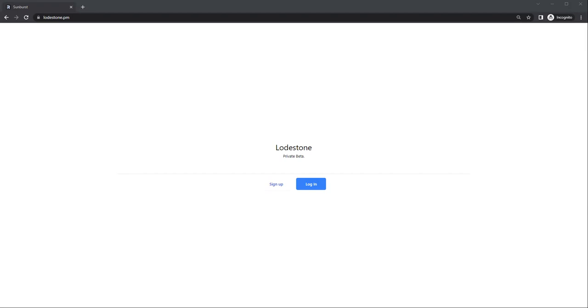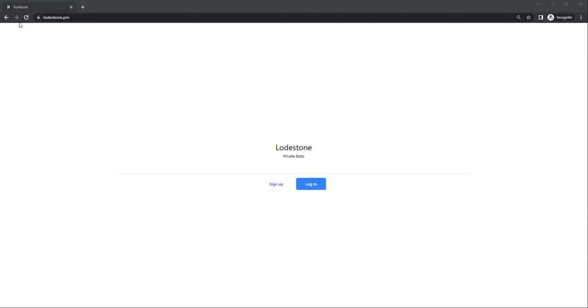I want to walk you through Lodestone. It's a new tool that I've been working on primarily to help product managers with telling better roadmap stories through a new type of visualization. As we evolve, we've sort of added a couple other pieces of functionality. Happy to show you, but yeah, this is what we've got.